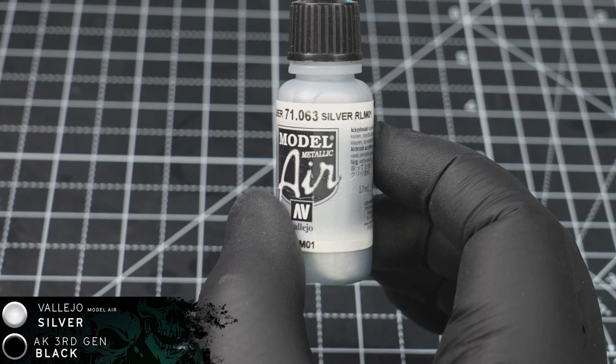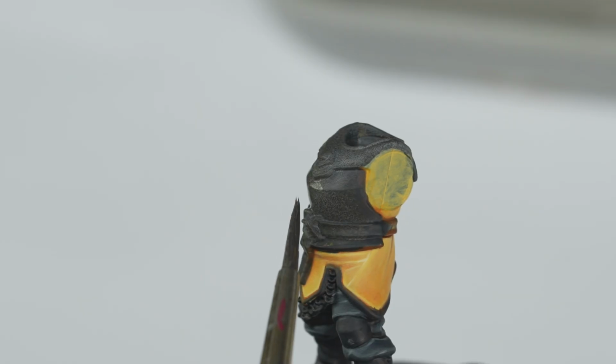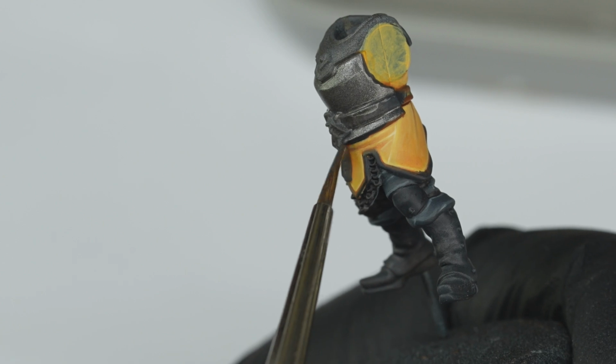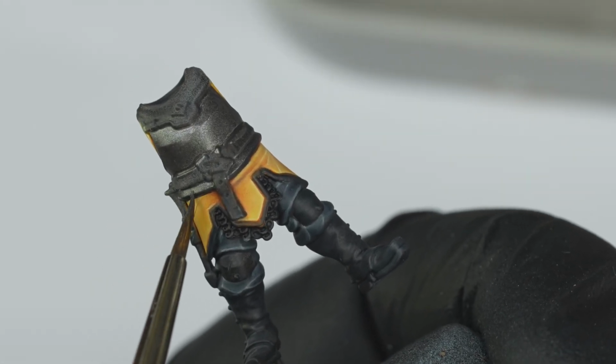Now onto the steel plate armour, and for the base coat I made a mix of Vallejo Model Air Silver and Black. I think I mentioned in the previous video just how much I love this paint, and actually it's not just great for highlights. The metallic pigment in this paint is very strong, and actually just adding a black paint into it doesn't seem to dull the metallic effect too much.